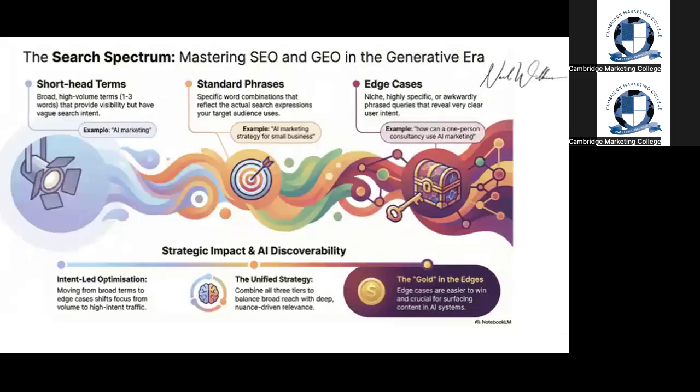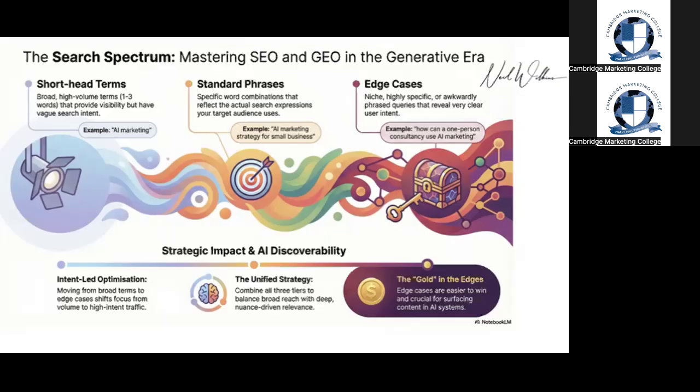So I've got a little visual for you here. This was created and output by Notebook LM as a summary of that slide, because I wanted to go deeper as I was creating this webinar into what Google, because Google is still the main player, we all know that in this game as all this area evolves. I thought, well, what did they actually suggest? How do they interpret what we're talking about here? So when they say short head terms, what do they mean, as in Google? And of course, with Notebook LM, part of the Google family, you're getting almost a behind the scenes interpretation of some of these terms. And inside these terms, we get a hint of how the Google algorithm is working.